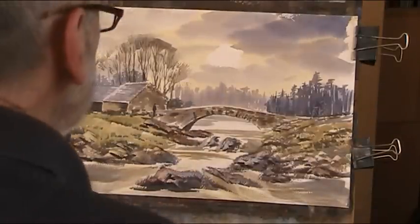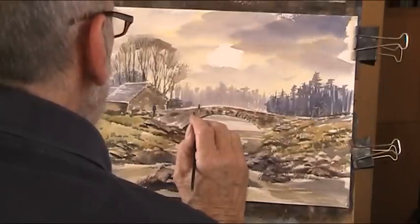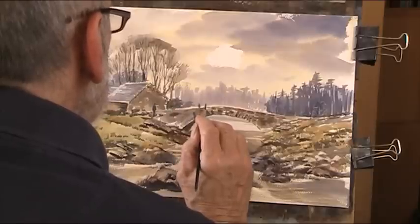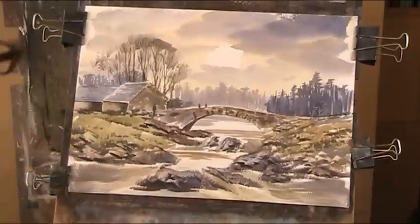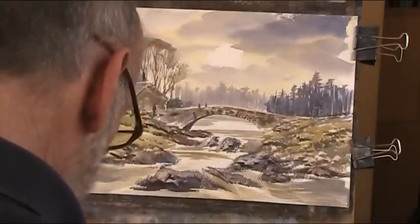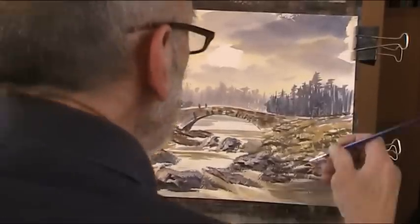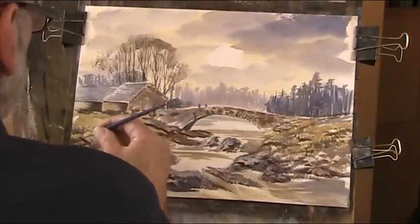Figure there. I think probably a figure on the bridge. This is a footbridge. Okay, probably just some, when I find my vigour, I thought I would just put down a mist. Have some, just some dark greens. Just a few tweaks.